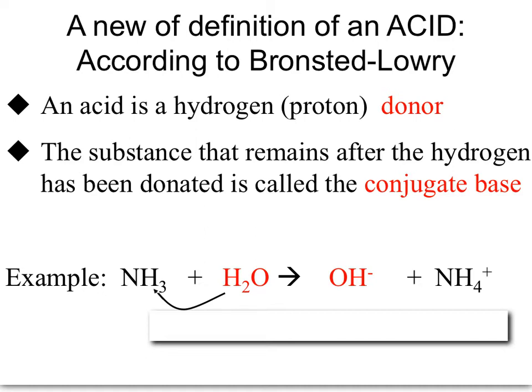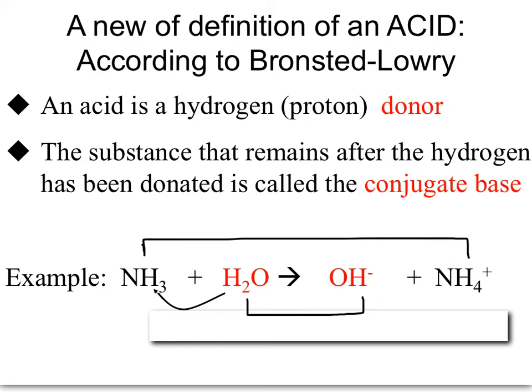If we take a look at the reactants and products, we'll notice that there are similar species on each side. We want to connect those. So I'm going to take the ammonia and connect it to the ammonium ion, and I'm also going to connect the water with the hydroxide ion. These are pairs that represent acids and bases, and conjugate acids and conjugate bases.